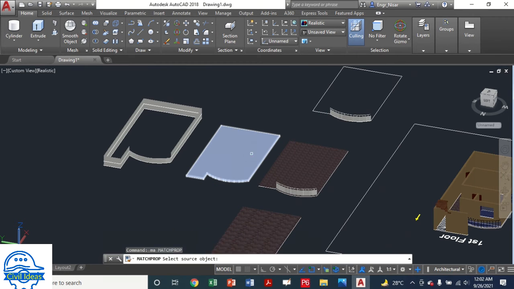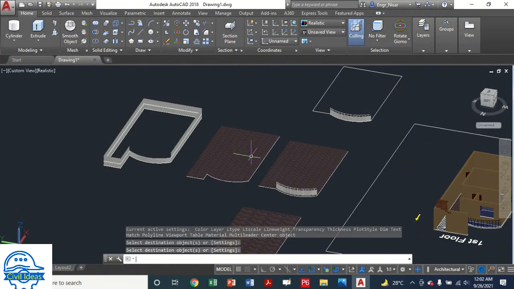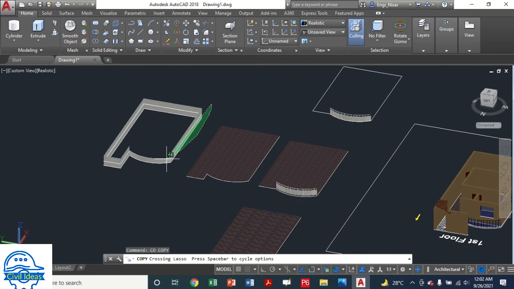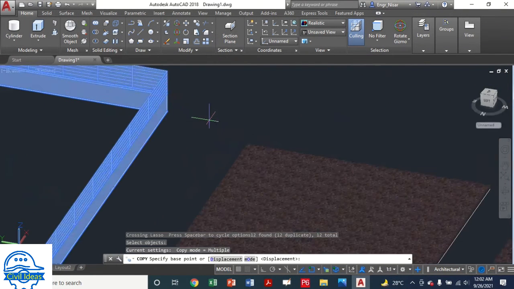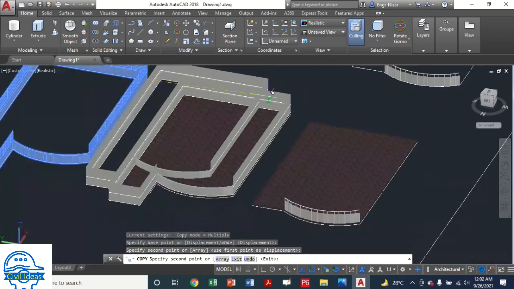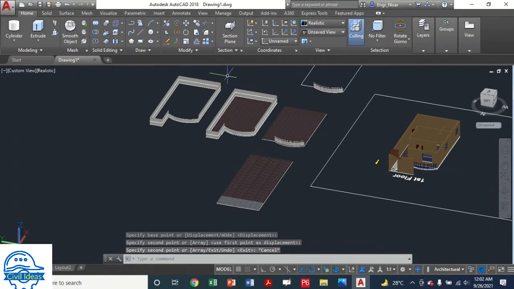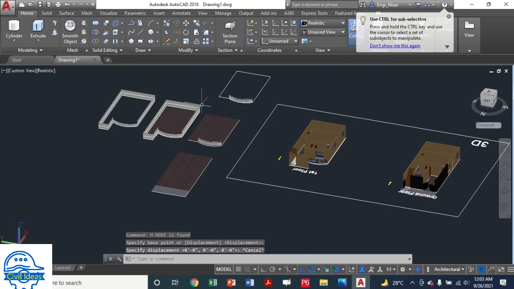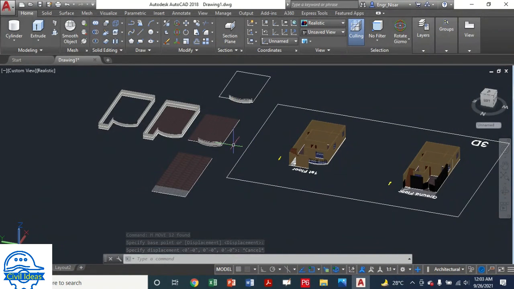Now apply the same material. Now you can place this thing. You can see it. You can delete it from here or move it. Maybe it can be used anywhere. Now we can place this floor.